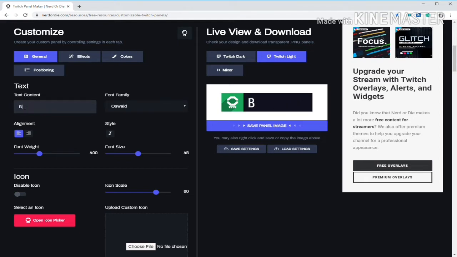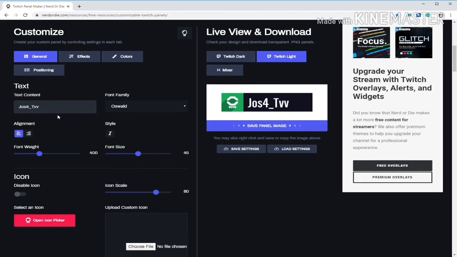I'm gonna put my name, which is C. And for the text content, it's like a Twitch panel. So for the Twitch panel, the icon represents, for example, Discord: if you pick Discord, you put the name as Discord. If you put Snapchat, you put Snapchat as your name, and if you put Instagram, you put Instagram as your name, and so on. Any kind of media that you have, you could put the icon in here. So you display any kind of media that you have right now. So my Instagram is this. Let me just, I don't know which, I think this is.